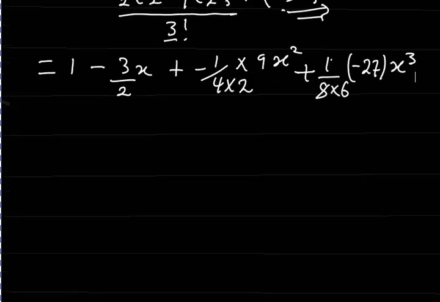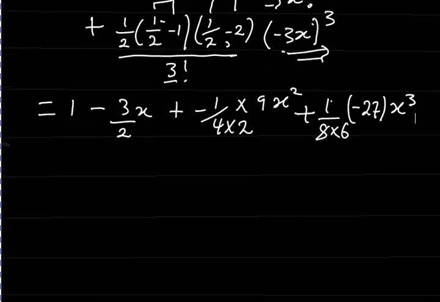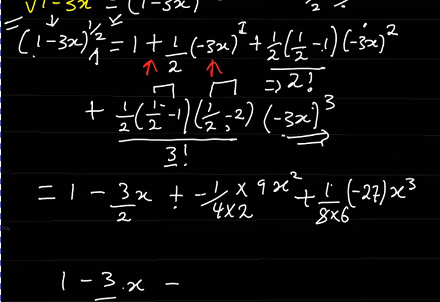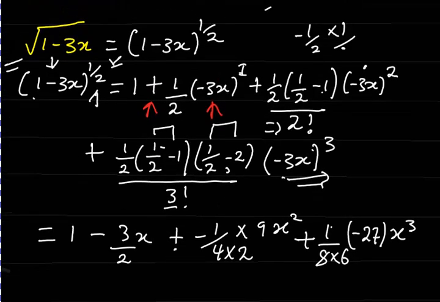So, as I said, I'm stopping there. Let's simplify it. 1 minus 3 all over 2 x. Of course, here this minus will definitely affect this plus. So this will give me, okay, will it affect it? No, there was no minus there. Where did I get the minus from? Okay.